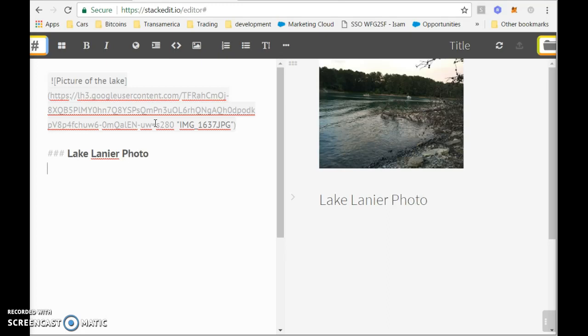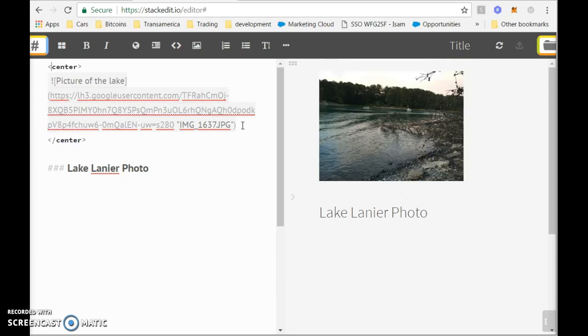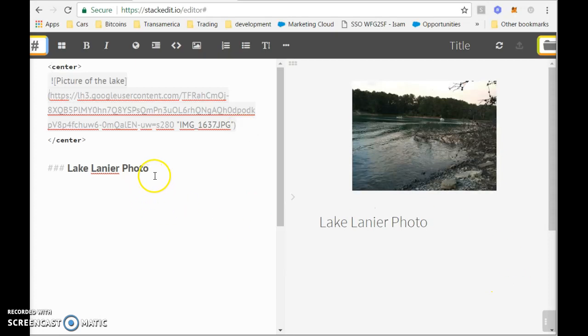Now I'm going to write an actual post. I want to center my photo, so I can just use HTML here: put a center tag in front, and at the end the closing center tag, which is the beginning tag with the slash. Now my photo is centered.